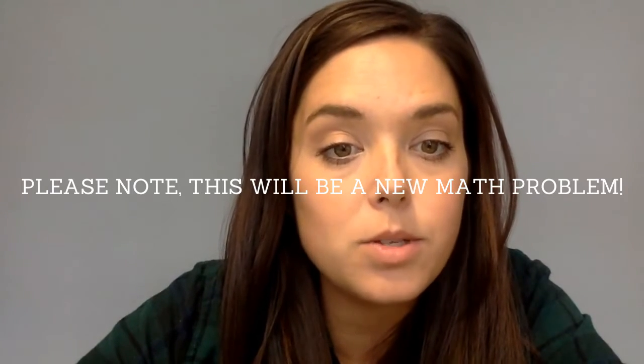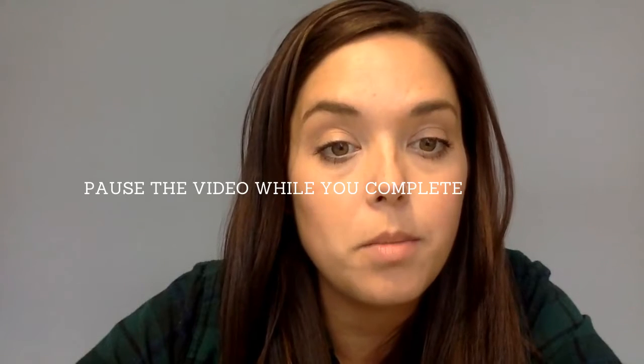Now it's your turn to do the multitasking round. Complete the tasks and be sure to pause the video when it provides the math problems so you can display that on your screen as you are multitasking.